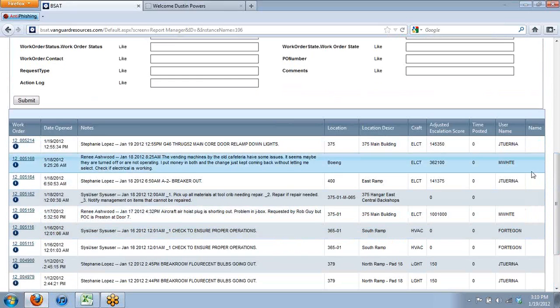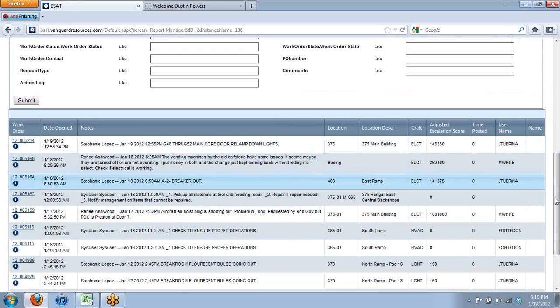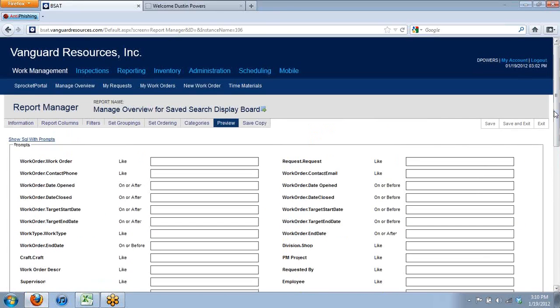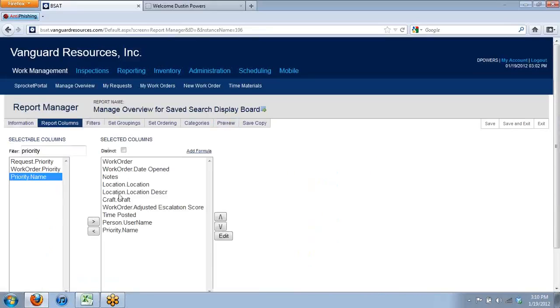Okay, so I actually don't see any priorities, which leads me to believe these may not have an assigned priority, so I'll go back and check them later. But for the speed of this, that is how you do it, and yours should be showing you things.